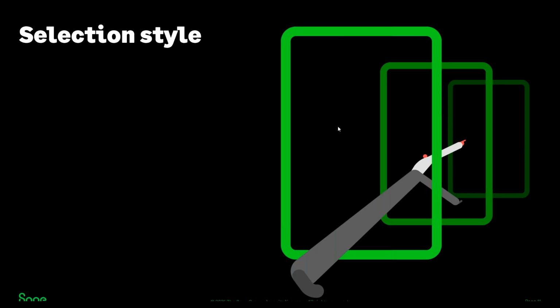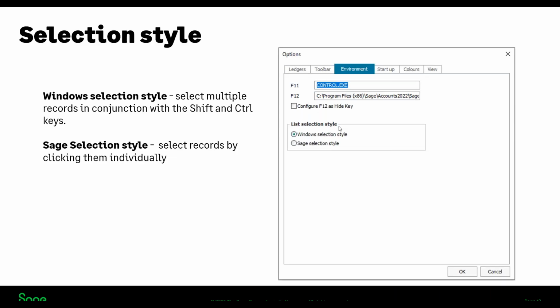And selection style is all to do with how you click on records in the software. There's two ways to do this. You may be most familiar with this because we introduced this feature a few years ago and it automatically changed selection style. We had lots of calls at the time of how do I make it do what it did before? I don't like the way it's working at the moment. I wanted it to work how it previously worked. So this is probably one that's best to demonstrate, but the photograph there does show you whereabouts you would find the selection style. So it's in the tools option, into options, and then environment.